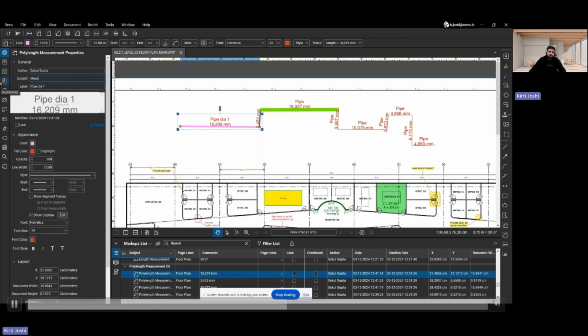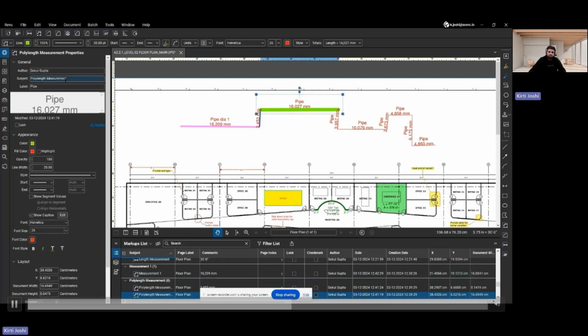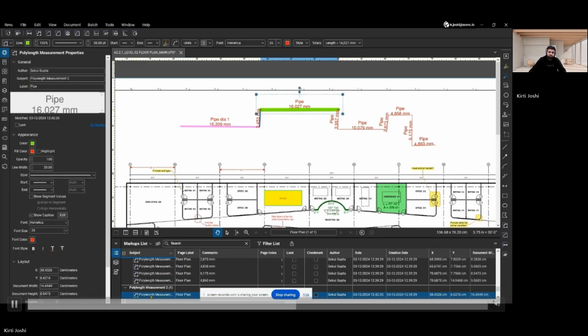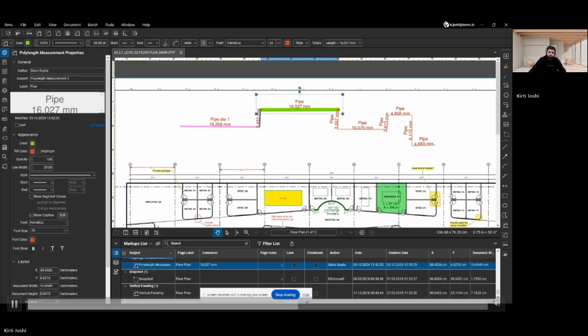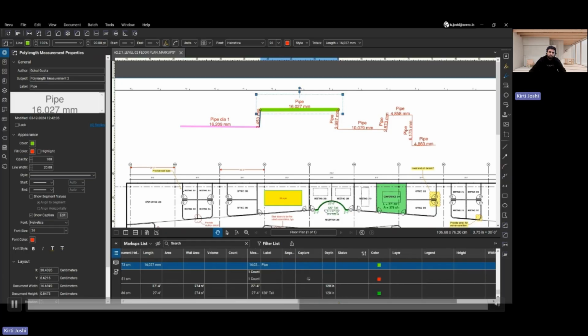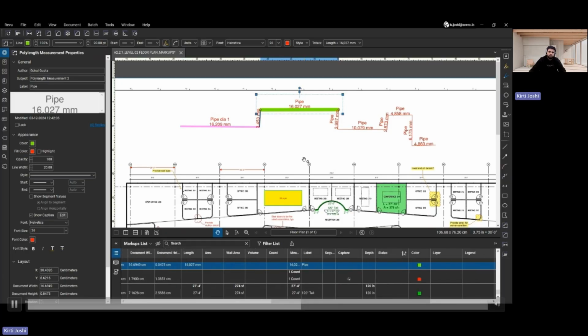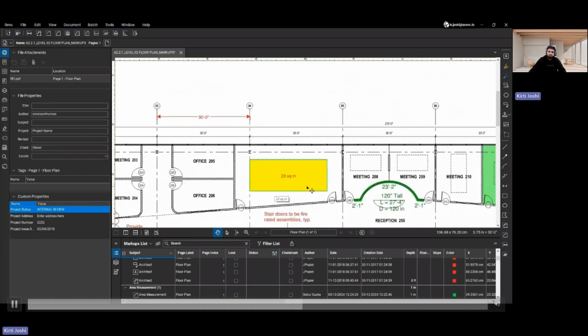You can give a different name as well. For example, I have given a measurement, and that can be recorded in the markup list as well. You will see all the information in the markup list, whatever you have carried out.